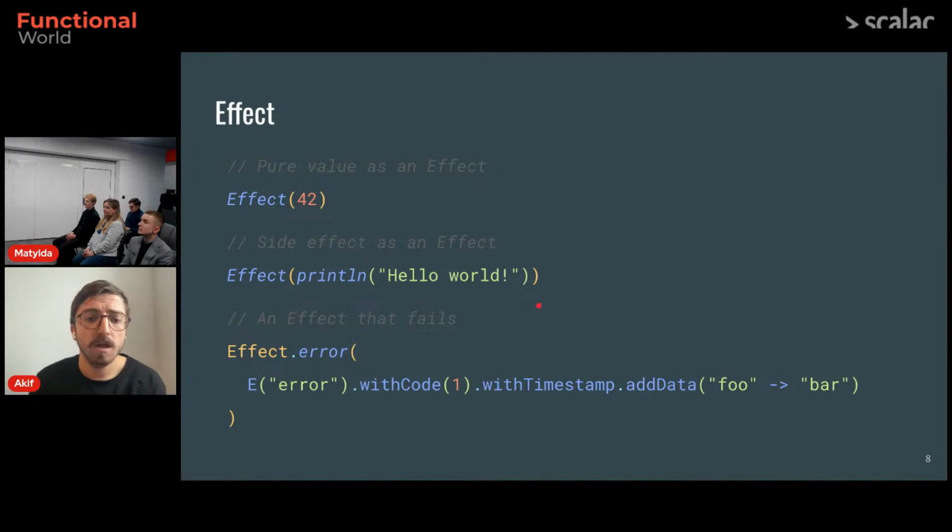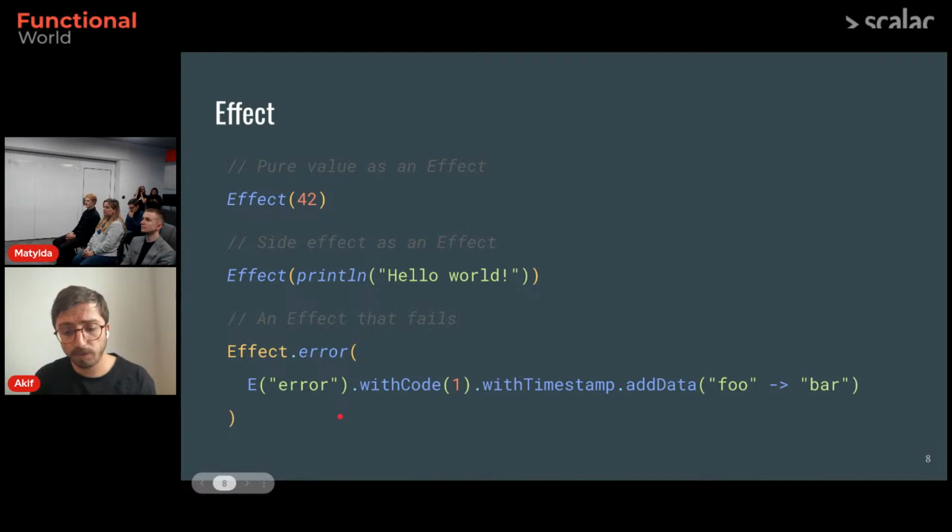Another version here is similar, but it is actually wrapping a side effect. And what we'll see in a moment is that this isn't actually running this println side effect and printing something to the screen, to the console, but it is a way to describe printing hello world to the screen. So this is in fact a functional effect. It is describing the side effect of printing something. These are very simple construction examples using the apply method here.